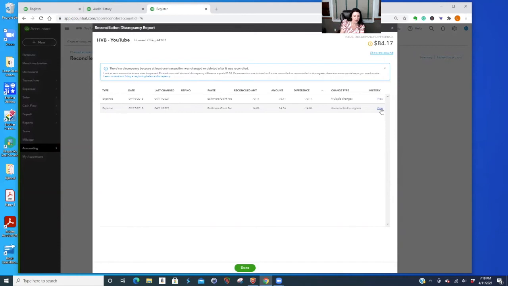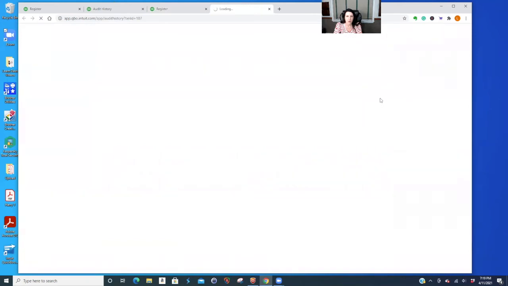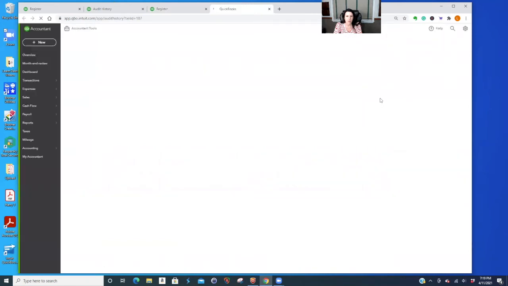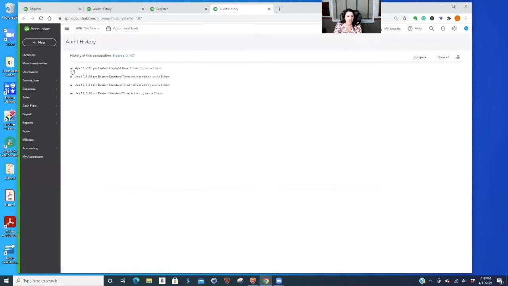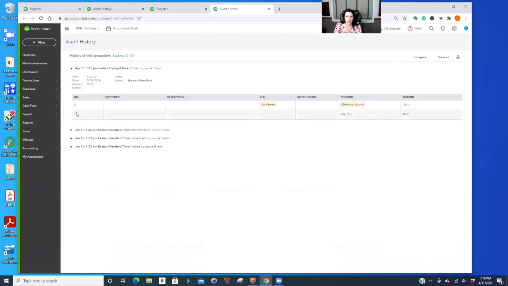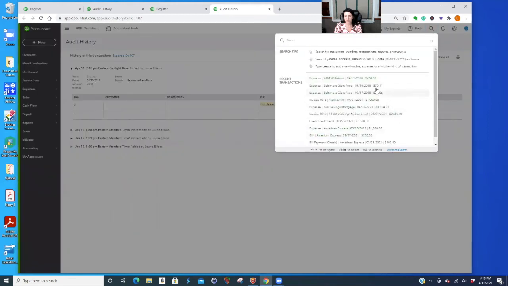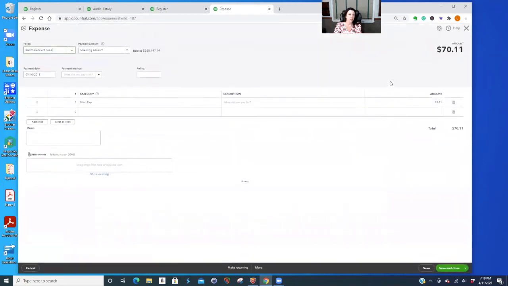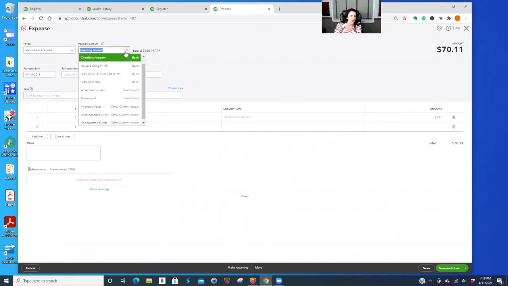Okay. Then we have on 9/10/18, we have a 7011 issue. What does it say? I think this is the one I moved the account. Checking account, right? So this was part of our Howard checking, and now see how it's all yellow and it says checking account. So we need to get it back into the Howard checking. One way to easily do that is just click your search button. Since I just messed with it, it's right there, or you could have searched 7011. Okay, so let's move this. We're going to move it back.